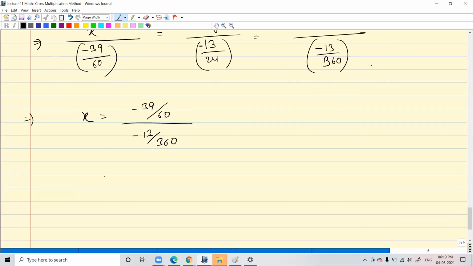So there is a division of fractions. So anyway, minus and minus will get cancelled. So let's take it off there itself. And 39 by 60 into 360 by 13. So this will be 13 threes are 39, 6 times, and I think it will become 18. Is that correct?